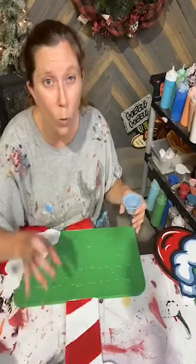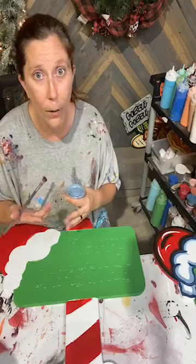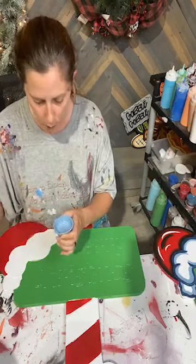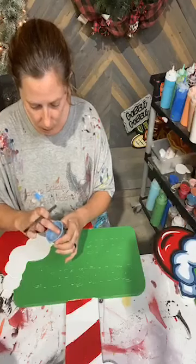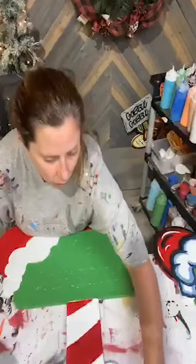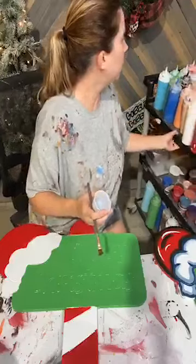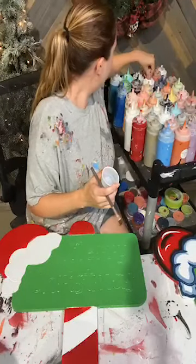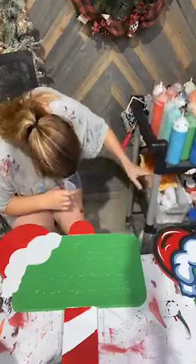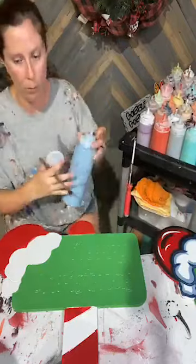Anytime I'm shading white for snow or a Santa hat or anything like that, I'm going to shade with beard blue. Looks like this one's an old one. It's kind of nasty, so I need to chunk it in the trash and make a new one. Of course, I don't have the little bottle of the beard blue, so I have to pull out my big bottle.